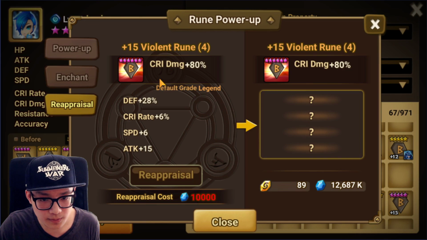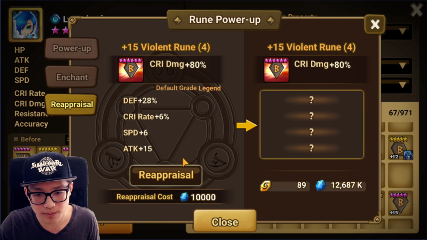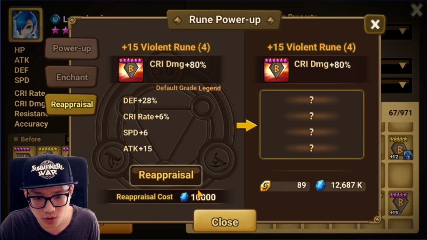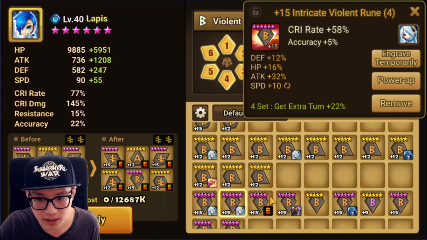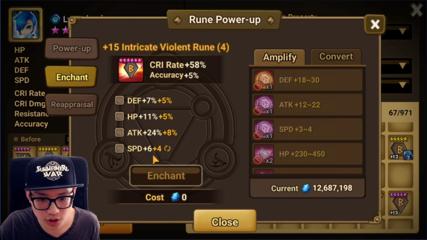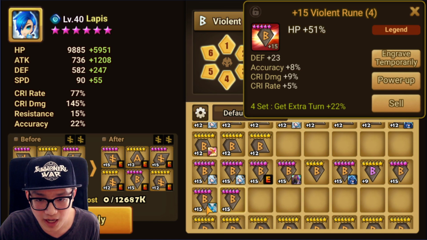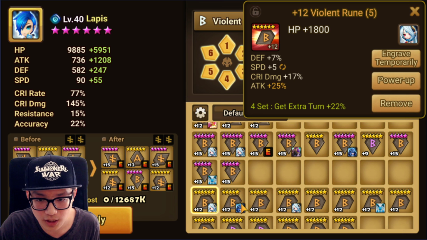Same with this one. Crit damage. This rune doesn't make too much sense for him. However, you put HP percent here, really good for a druid. So that's why I don't really want to touch it. This rune, super good, and you just make this more like 10 speed when you get the chance to. A lot of his Violent runes are already kind of decked out, right?